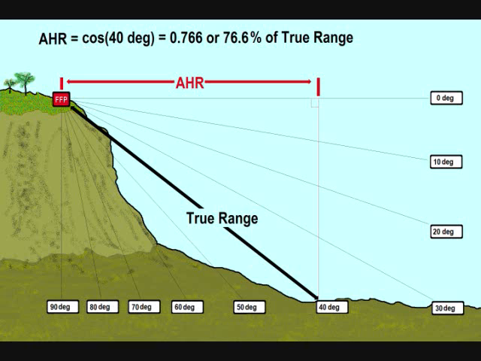Another thing I should probably mention here, and I did mention it a little bit before, is that when you're shooting relatively flat angles, like anything under 15 degrees, unless you're shooting extreme range at very small targets, that's not really something that's going to throw you off very much at all. It really takes a pretty steep angle to start throwing you real far off as far as your atmospheric differences when we're talking the difference between your true range and your actual horizontal range for those atmospheric corrections.